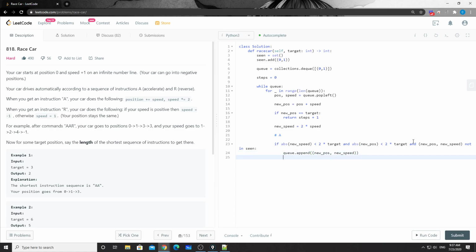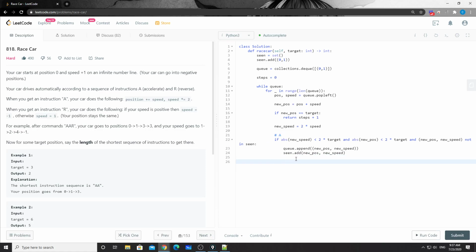Okay, and don't forget to add this to the seen set. So that's the A. And for the R here, there's no check like this, because with R the position didn't change.